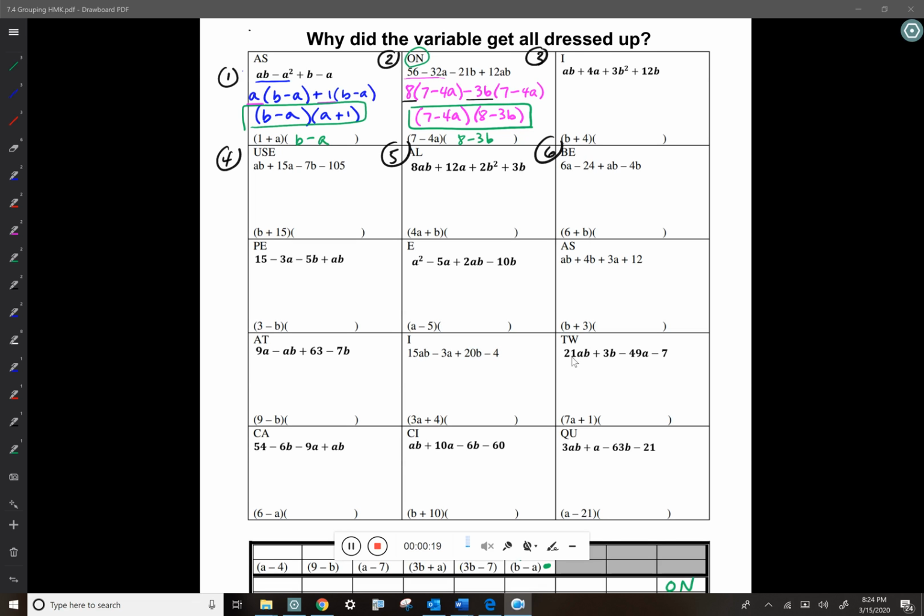So hopefully you have watched the video with the notes and understood those examples and then have gone through this homework page. I think this is where I left you, and I explained that if you don't have a copy of this form, that's fine. You can just write out the problems and complete all 15 of the problems. So let's go ahead and compare some answers.